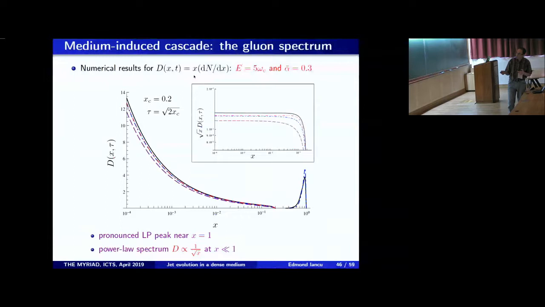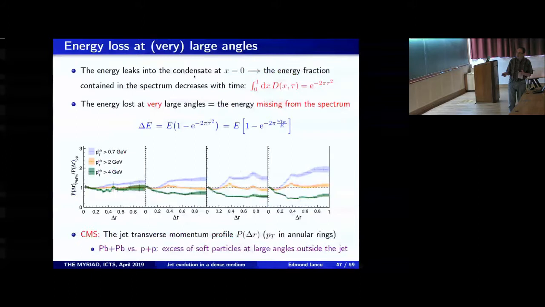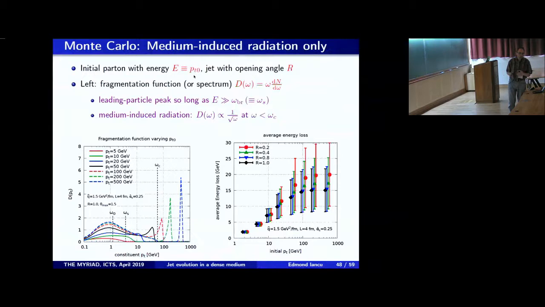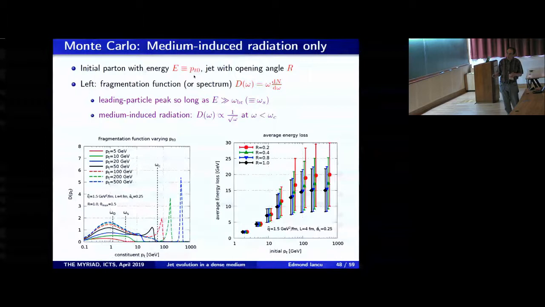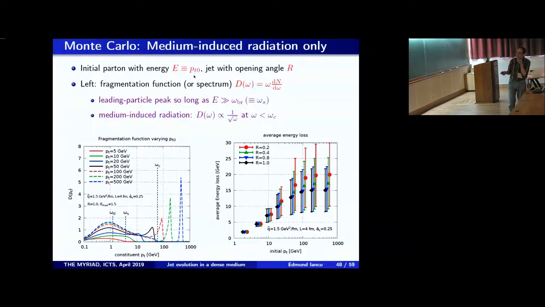But here the spectrum was going down to absolutely soft energies because I have no angular opening on the jet. Whereas here we have defined the jet with a given angular opening, R equal 1. So everything which is outside R equal 1 is not counted as a part of the jet, so the distribution goes to zero. The spectrum is 1 over square root of x up to the edge of the jet, and then the softer energies could go outside of the jet, so they don't count anymore, so that's why the spectrum is bending down.